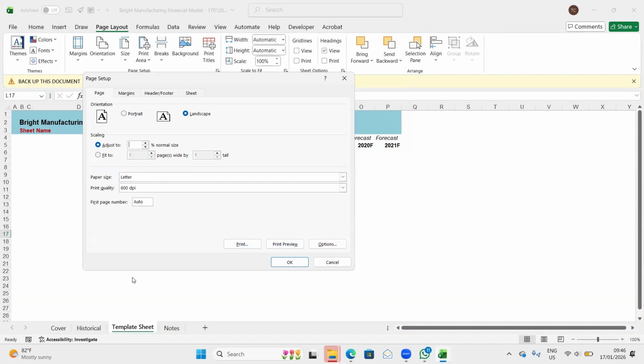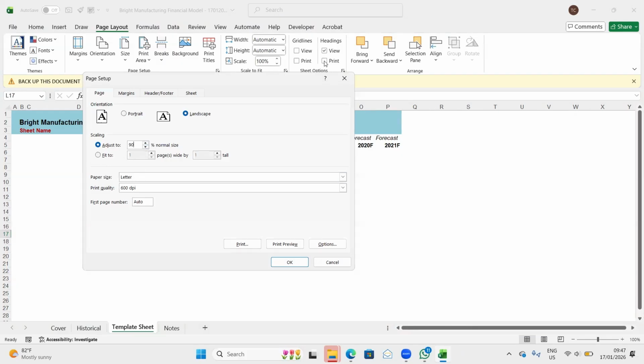Anything less than 80, the figures on your financial model will be too tiny to be seen. Most times people adjust it to between 80 and maybe 95. So let's just select 90.